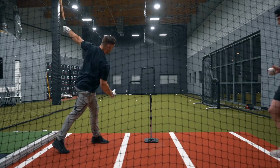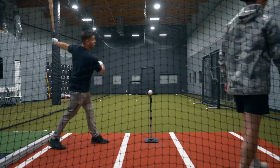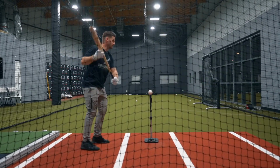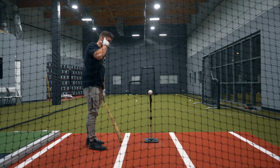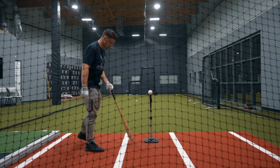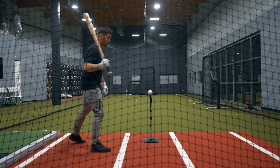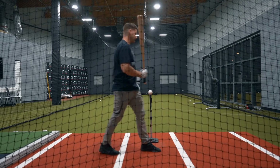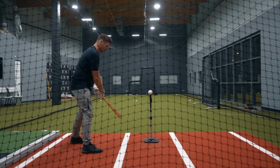Right, where I'm staying over home plate, right? Again, I'm not getting a big fall back to my back foot. My right foot is stepping back, but I'm staying over home plate as I do it, okay? So this next drill is actually going to be a step through. Kind of like the opposite, again, reciprocal, where as I swing, my front leg is going to come over home plate. It's going to look a little bit like this, same thing.